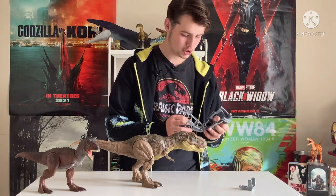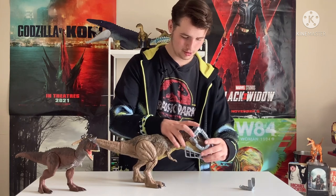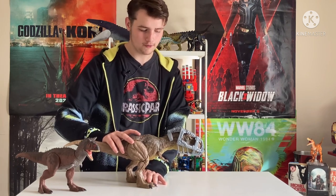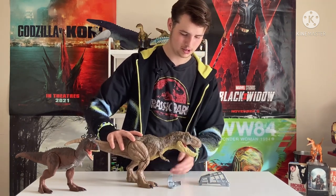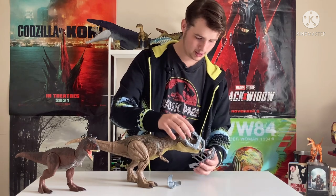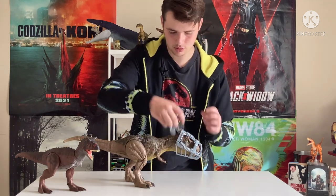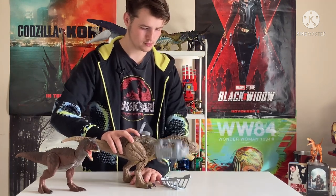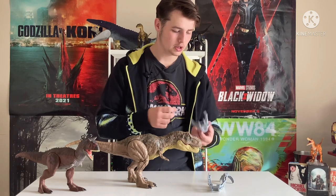Now let's get onto the capture set, which actually breaks off — yeah, it does. Let's actually put you in — we're encaging. I think it's time to free this Rex; she's been in prison long enough. There you go — that does it. It kind of got stuck. Like, it literally pops off, it has three pieces to it, and it comes off real easy and attaches even easier — just simply little connections. This little mechanic is really good.